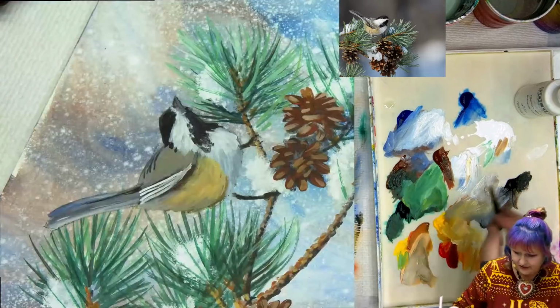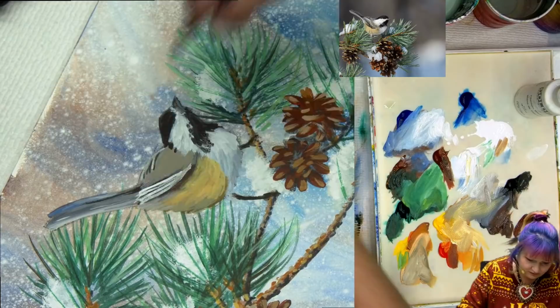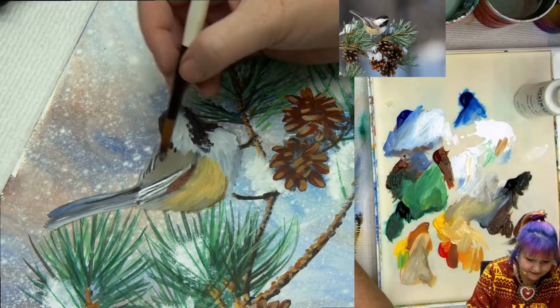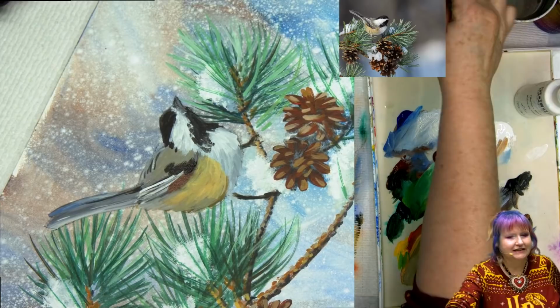I'm trying to create little bits of lines there for the feathers and the wings. Might need to come back with a little bit of black. Back into my brown. Get some black. Kind of go across there for those little feathers. They say it's a black-capped chickadee. Okay, it's a chickadee. This is a chickadee.